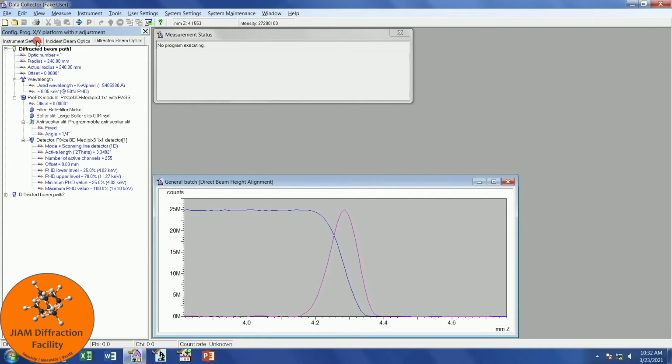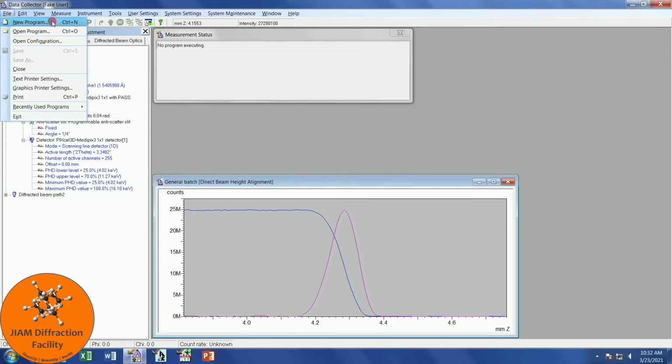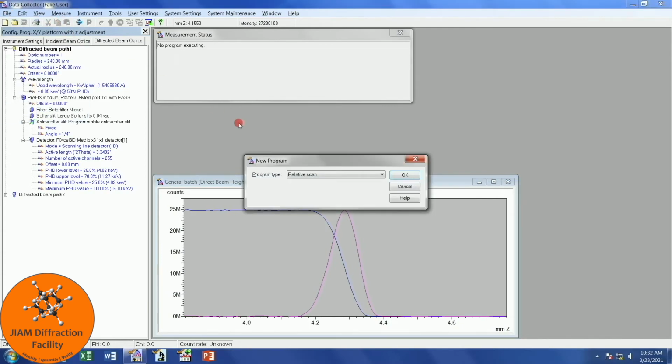Let me point out here that if you have programs that you made using another stage, such as the reflection transmission spinner stage, they don't work for the XYZ stage. In that case, if you don't have any XYZ programs made, you may want to come here, choose New Program or File, New Program. You will want to choose an absolute scan. OK.